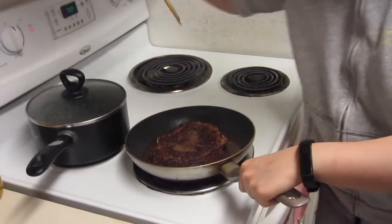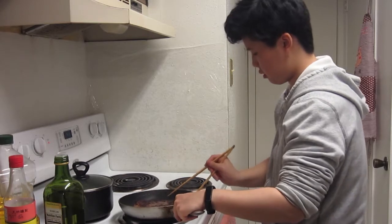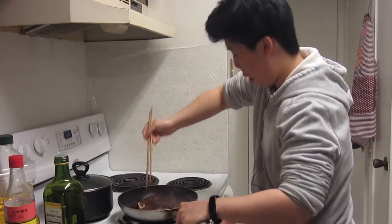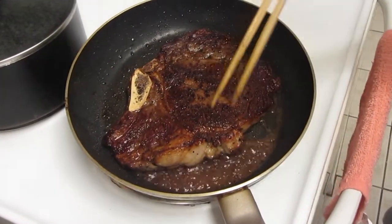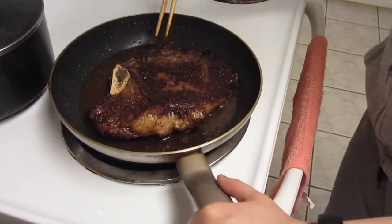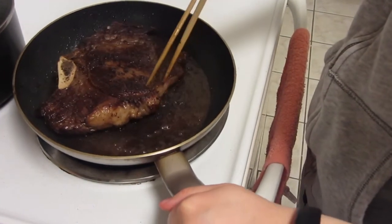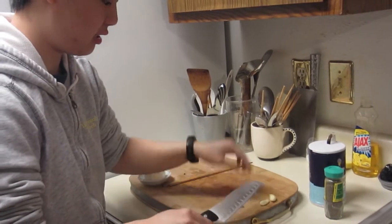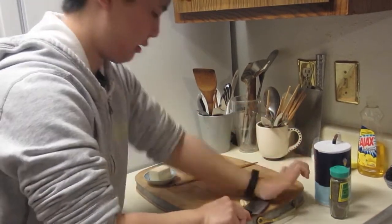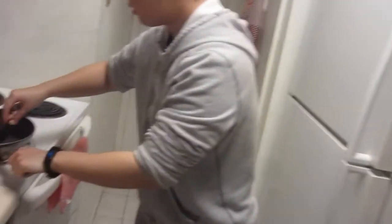Okay, maybe I am turning it down a little bit to medium. Well, I'm gonna cut the cooking time short because it's looking like it's starting to get cooked. So I'm gonna turn the heat to medium low-ish. And then I am going to move the steak to one side and come over here and mash these garlic babies. I'm gonna throw this in with this garlic that my butter that I have.